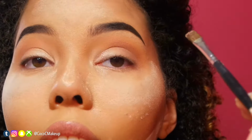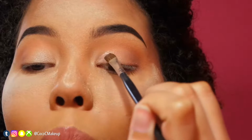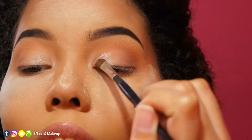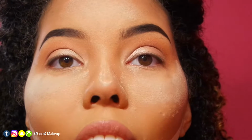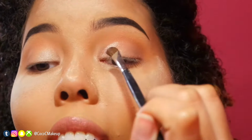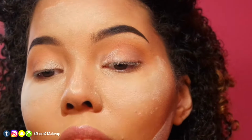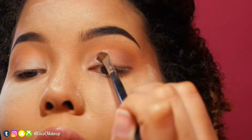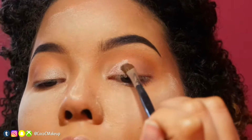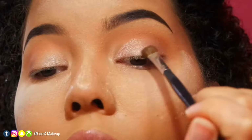There we go, look at that. Oh my god. The magic. Look at the difference now. Hopefully you guys can see the difference, but the water trick literally helps. That's why I always keep like a spray bottle of water beside me. Look at that. That looks so much better.